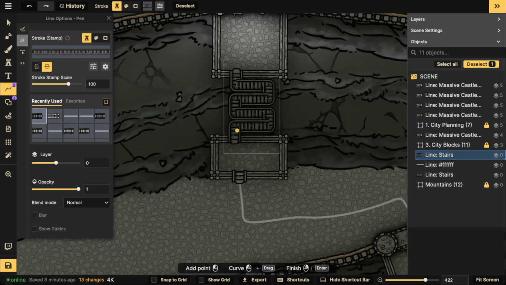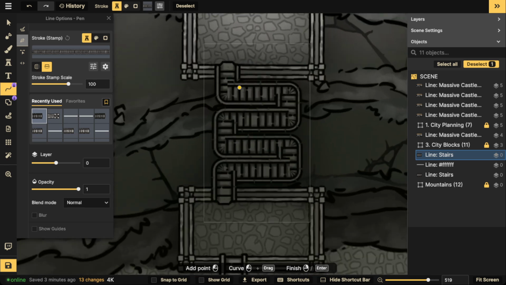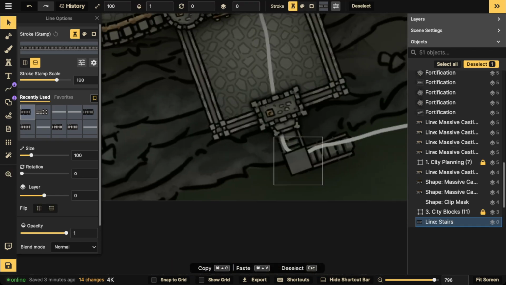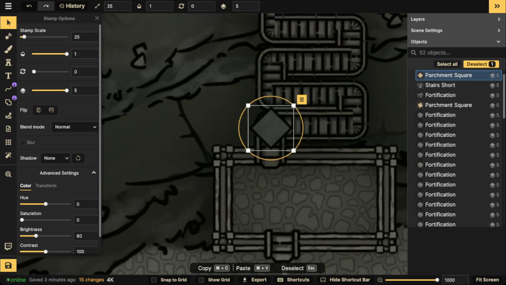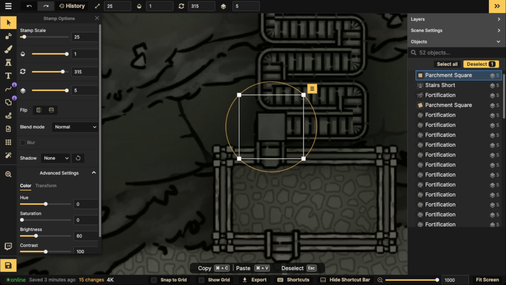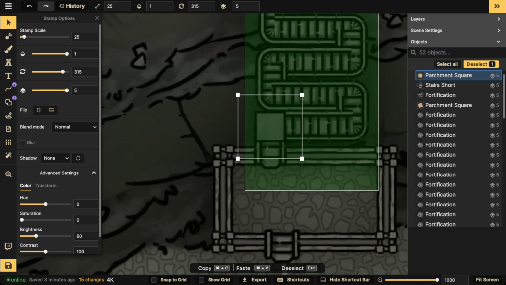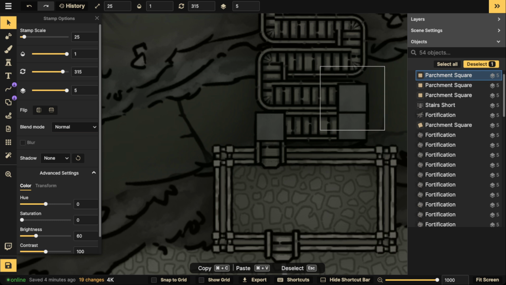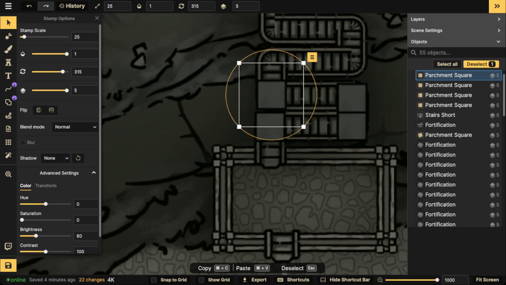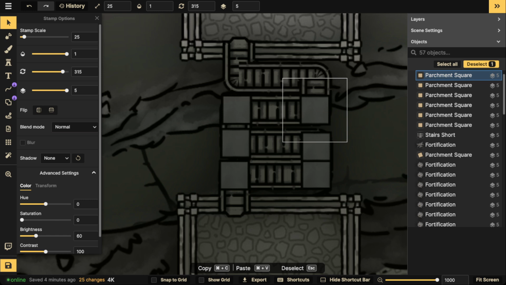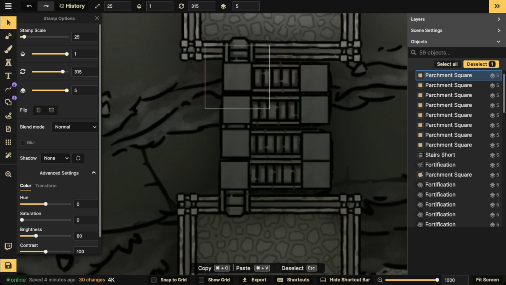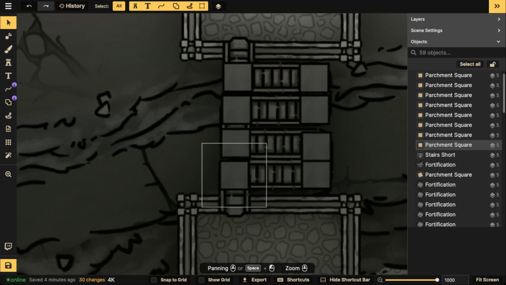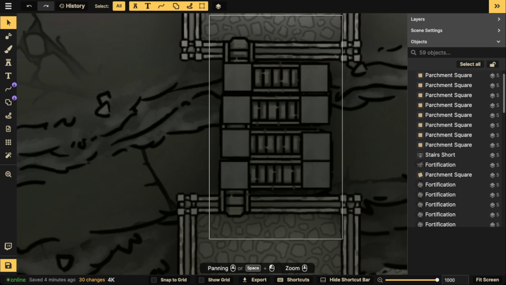There we go. And you'll notice that there's that same problem, right? So we'll just use those landings that I used right down here. Same thing. Just copy and paste this. Place them on those corners. And then that will fix that problem that we're dealing with right there. So I'll make sure that it's lined up properly. Copy, paste. One here, one here. There we go. You guys are getting the general idea. These landings that go up. I wish the stairs would work better in those corners, but they don't. But you're getting the general idea. There we go. So you have some stairs that go up, a landing, stairs, landing.